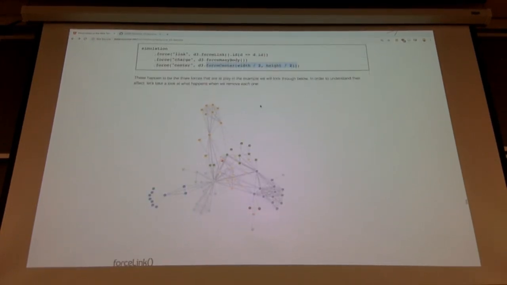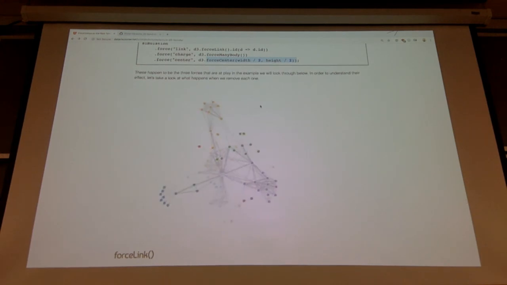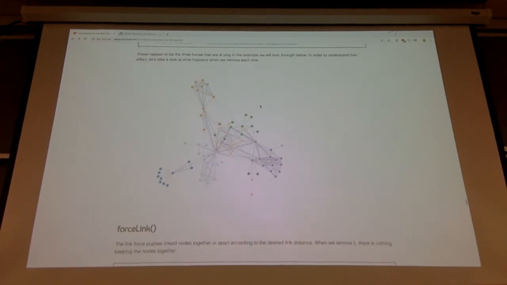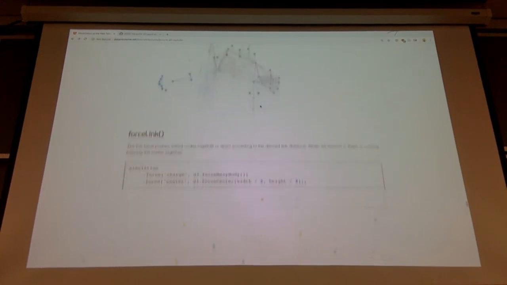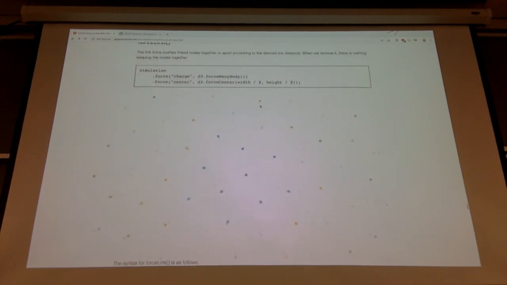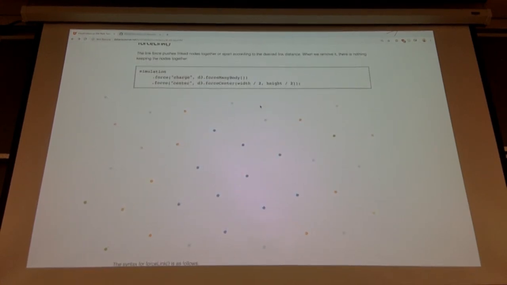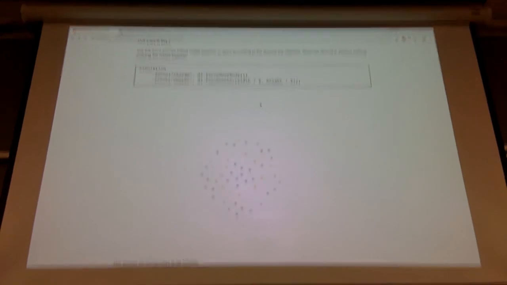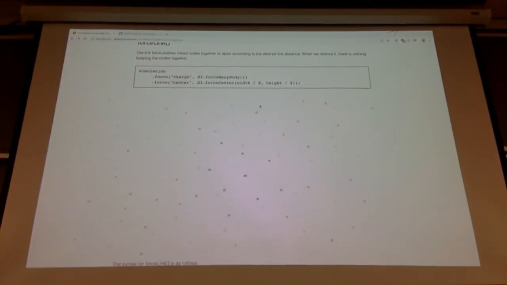So in order to explain what each of those is doing, we're going to look at the various GIFs here in line, and what happens as we remove one of the ones that is sitting here, right? So in this case, we removed the links, and those things kind of just distribute themselves, right?